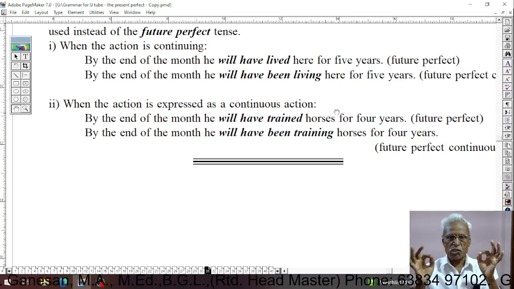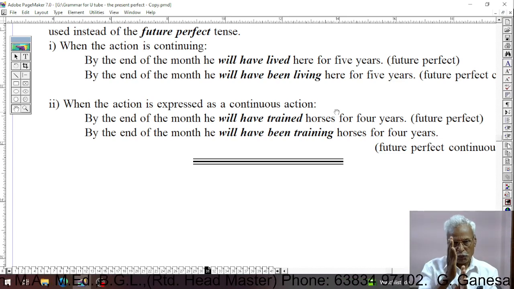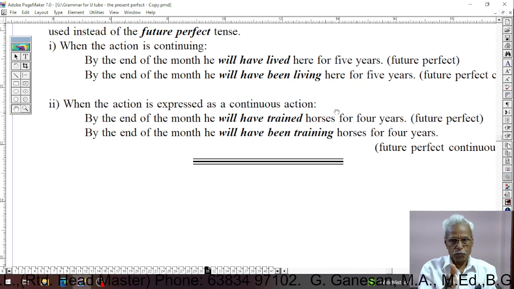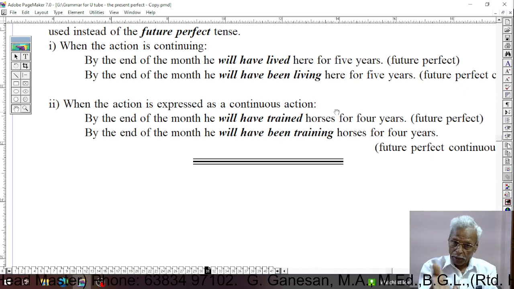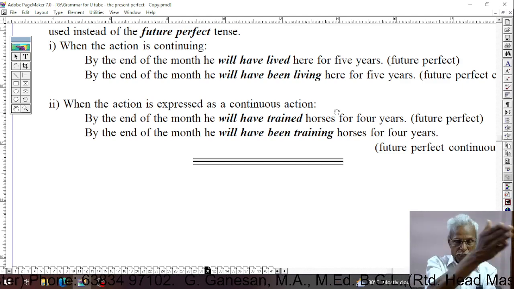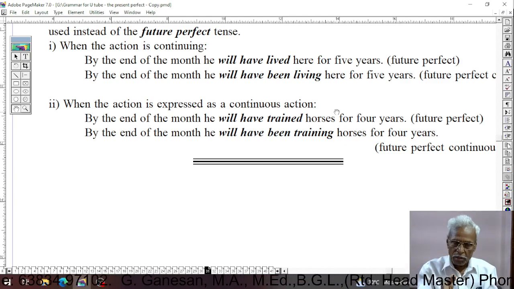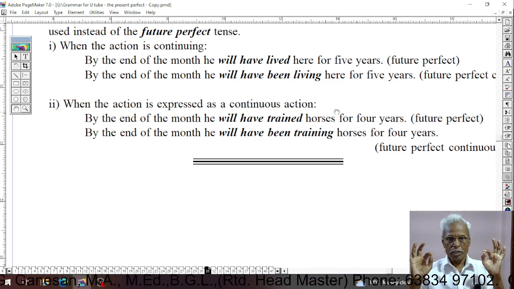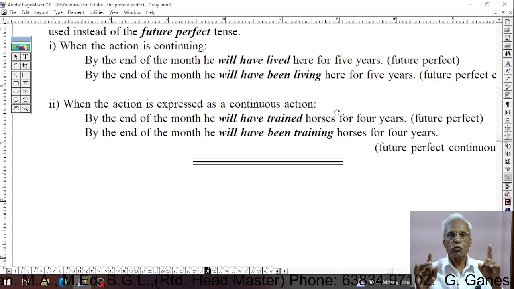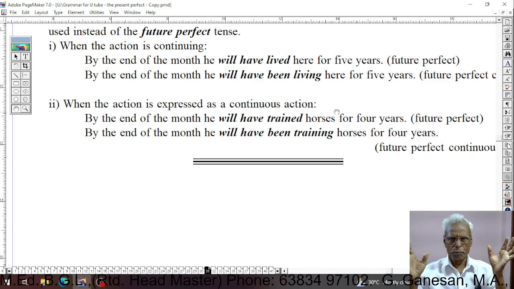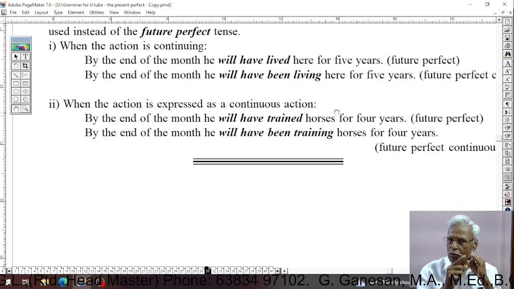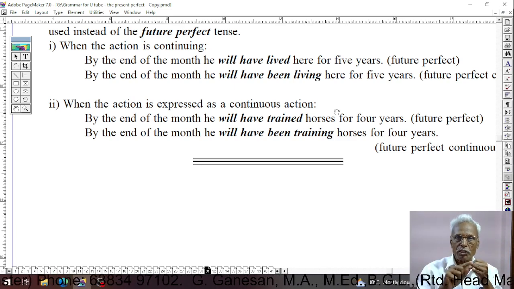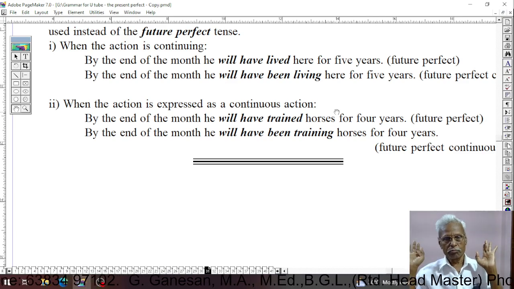As far as I am concerned, I could say that it is to express an action that will be going on in the future at the time of speaking. That action actually began before the time of speaking, and is going on and will be going on at the time of speaking. Such actions can be expressed using future perfect continuous tense. That is simply to express a future action that will be going on continuously. That's all.